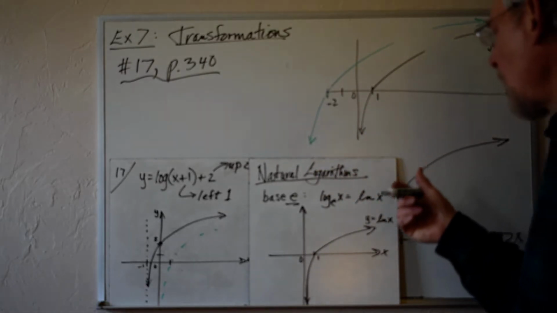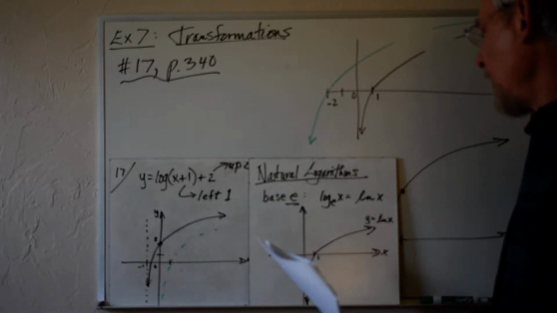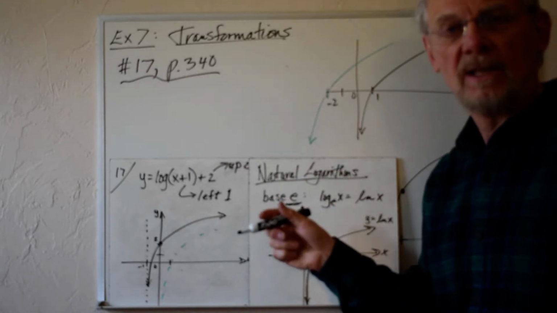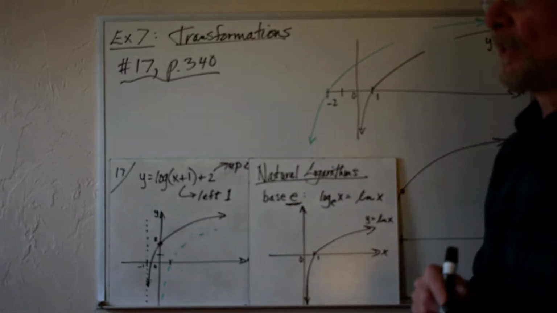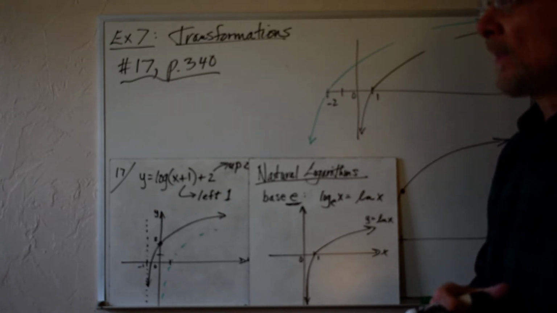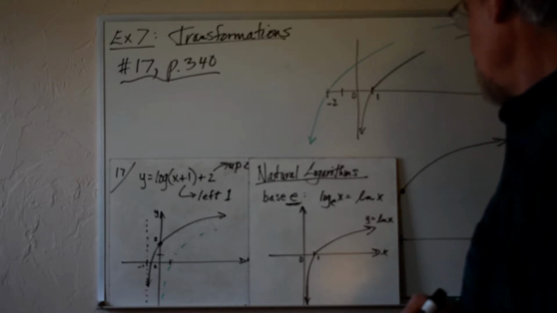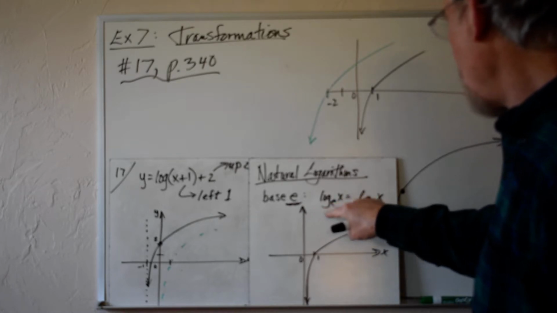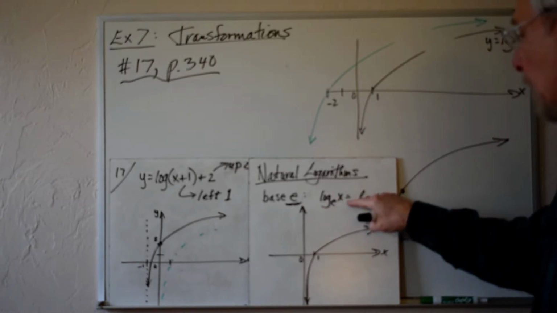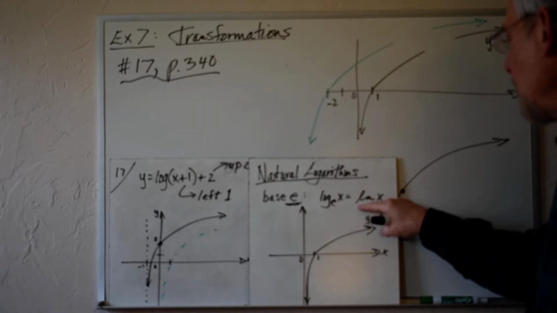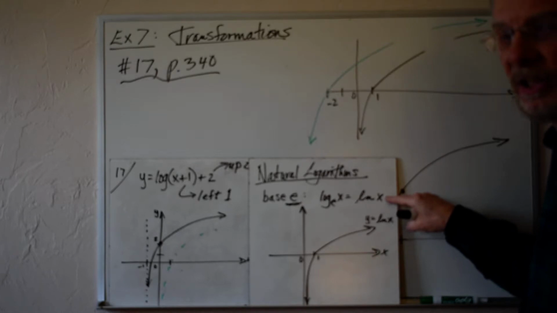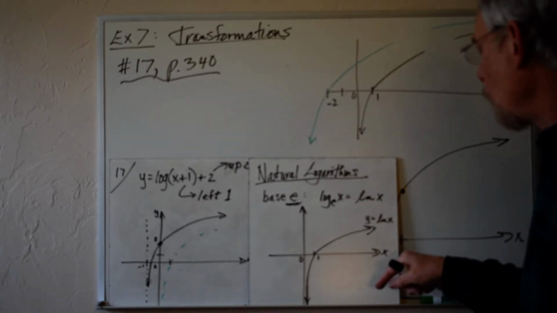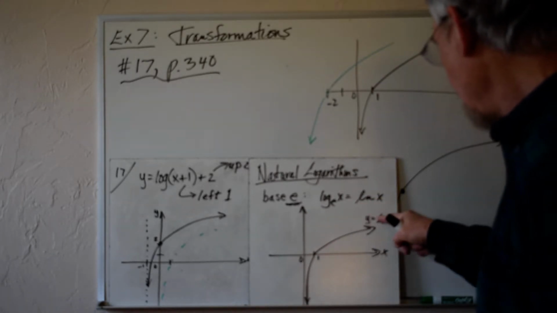The other major type of logs is called natural logarithms. And a natural logarithm means when you have the base e, because as we said in our chapter on exponents, e is really special, a very special number. It's so special that when you want to do a log where e is the base, you could write it like that if you felt like it, but the normal way to write it is ln of x, natural log of x. Since e is greater than 1, it has the typical curve like that.